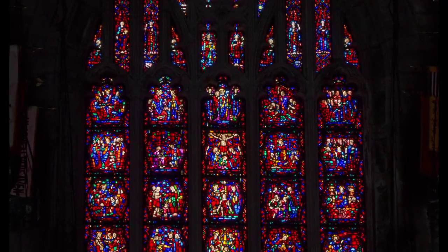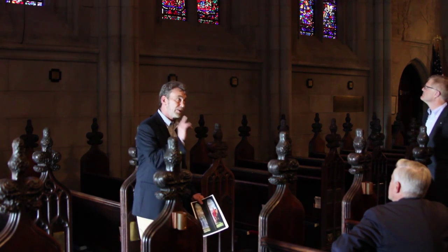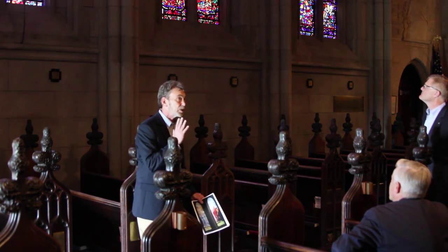When it's dark in here and the light pours in, the sparkle of all these tiny little pieces gives this place an atmosphere that just feels holy. And I see it when people come in here, and Gardner, you must see it, nobody shouts, nobody laughs, they recognize it immediately. Yes. They're in a holy space. Yes, this is a special environment, and they knew from their travels to Europe that this style of window would do it. So that's why these windows look this way.